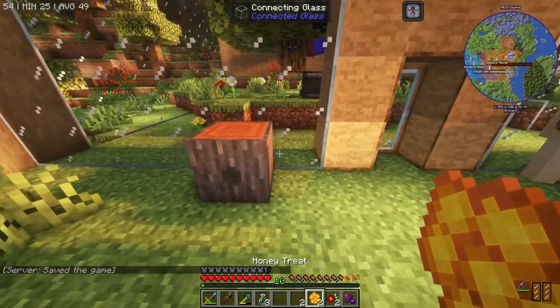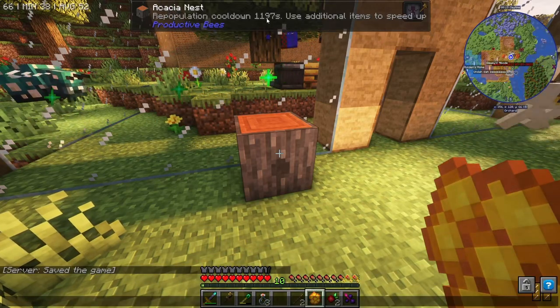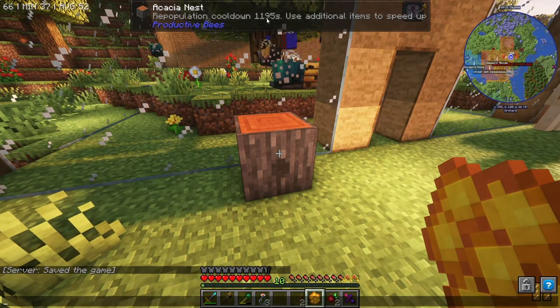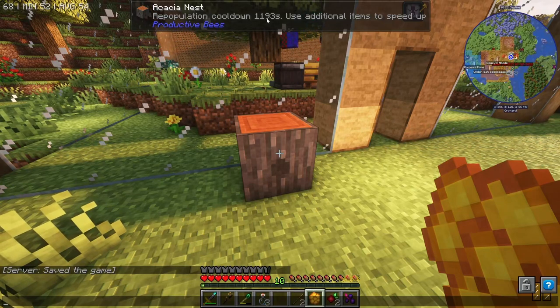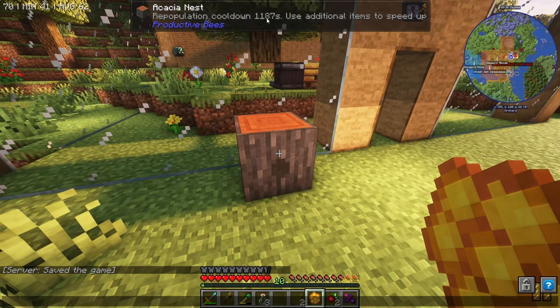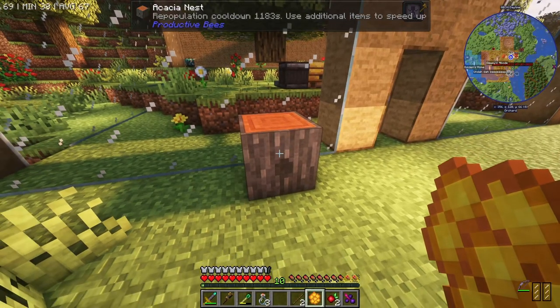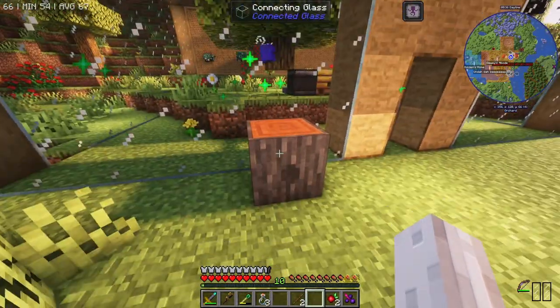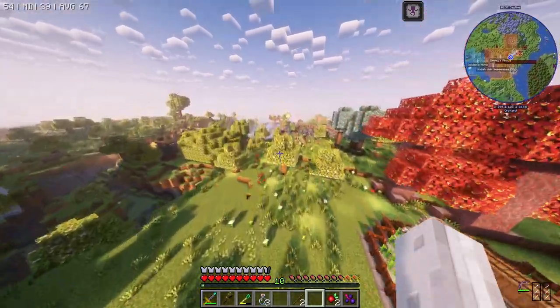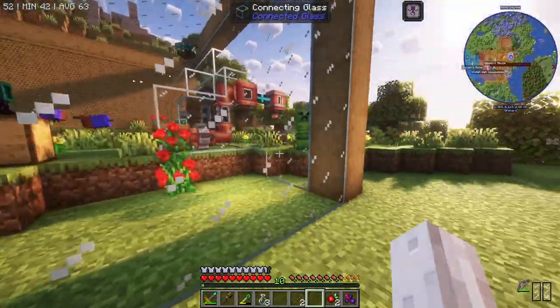So I've now got to apply this again. That's fine. Now this will happen in, what is that? Let's calculator. 1200 seconds divided by 60 is minutes. So in 20 minutes, allegedly, that is too long. If I apply one, it takes off like 2 minutes, which is pretty good. But obviously I need a lot more honey to be able to do that. So it's a bit rough.